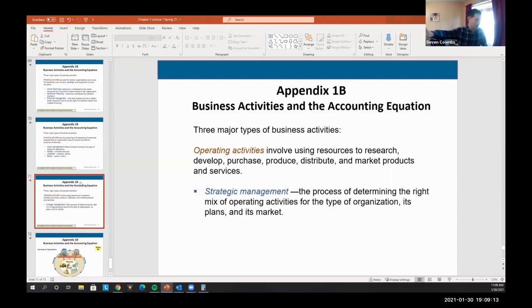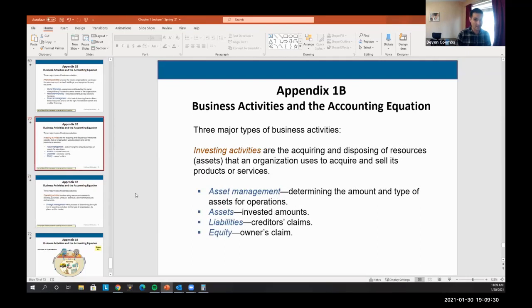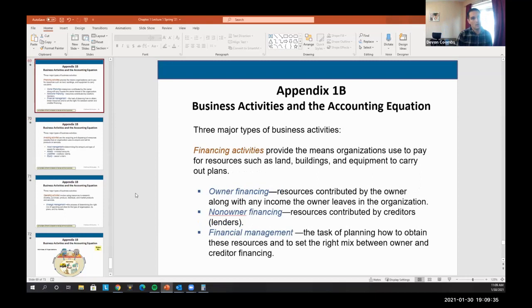I have a whole lecture on cash flows that you can go on YouTube and we'll do it later. But I just want you to think about this, that we have our day-to-day operations that we can do as a business. The day-to-day operations are short-term assets, short-term liabilities. Like, hey, I can borrow some money real quick to buy some supplies. That's an operating activity. Or I have investing activities. I can buy a building that hopefully makes me a bunch of money. I can rent it out or work out of it. Or financing. Like, hey, I can borrow money or I can give money to my business. Or I can give dividends, give it back to my owners. So that's the thought. That's really what businesses do.